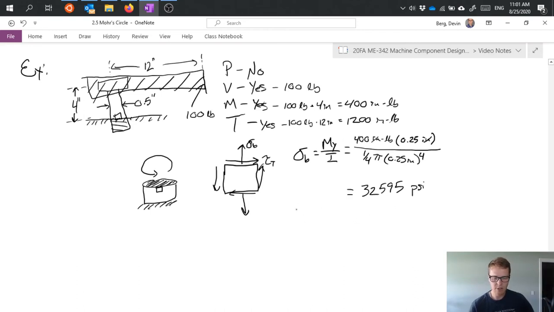Great. Now let's go ahead and do our tau_t for which we have the equation T*r/J. I already calculated torque above so that's 1200 inch pounds. r is exactly the same thing in this scenario, a quarter inch. And J actually interestingly enough is two times I, so in this case it's one-half pi r squared. And if I calculate that I get 48,892.4 psi.